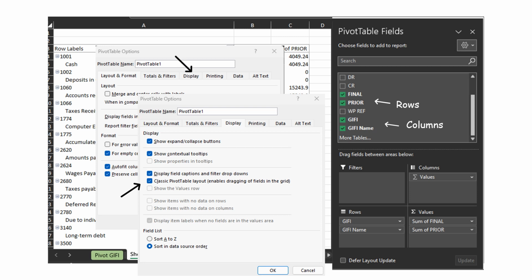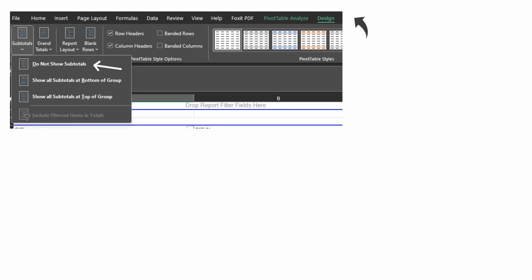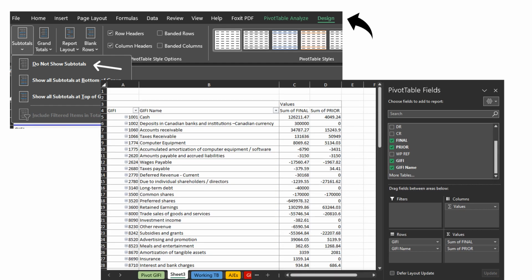To format the pivot table, I select Display and Classic Pivot Table Layout. Then I went to the Design menu, to Subtotals, and Do Not Show Subtotals. With a little luck, your new pivot tab looks like what you see here. If not, delete the tab and create a new pivot table using the same process we began a couple of slides ago.